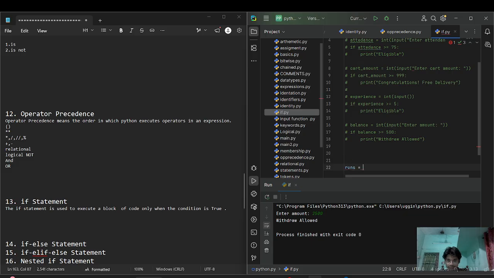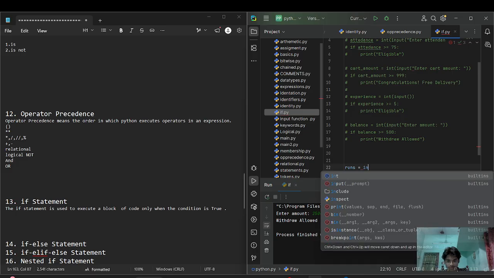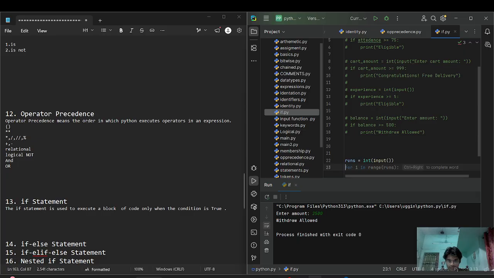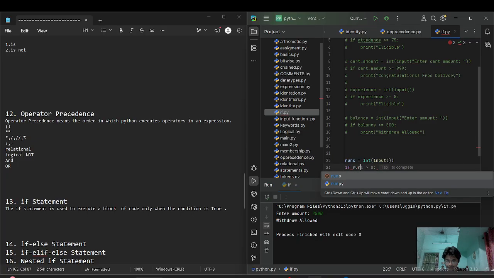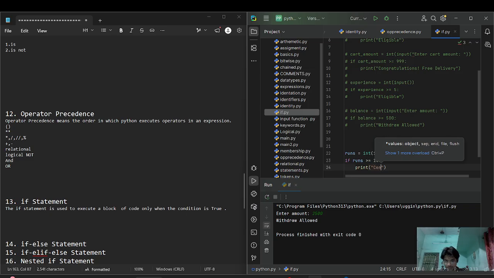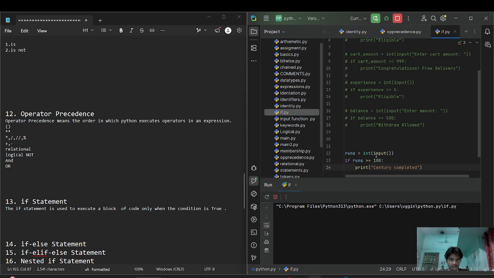Suppose a cricketer scores runs. If he is scoring 100 runs or more in a single innings, then it prints century completed. Suppose I enter 118.